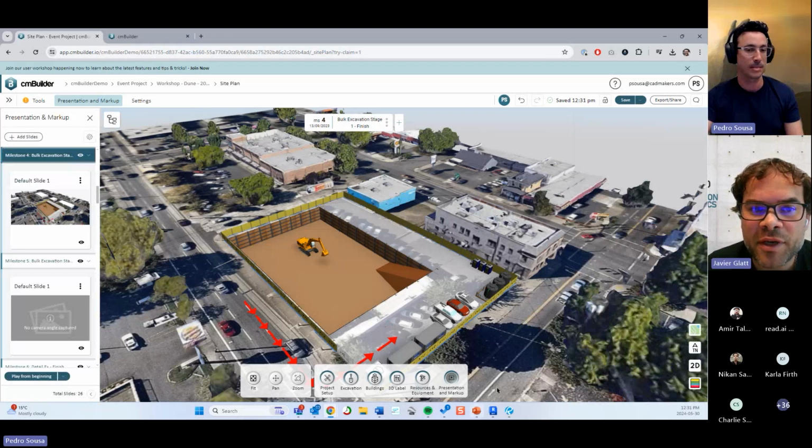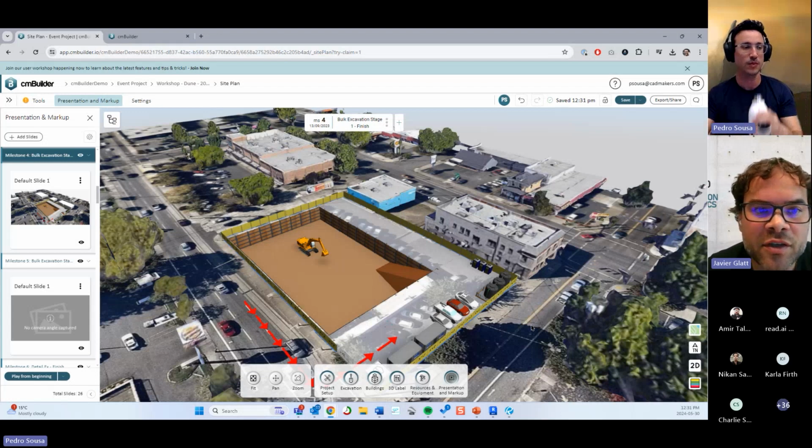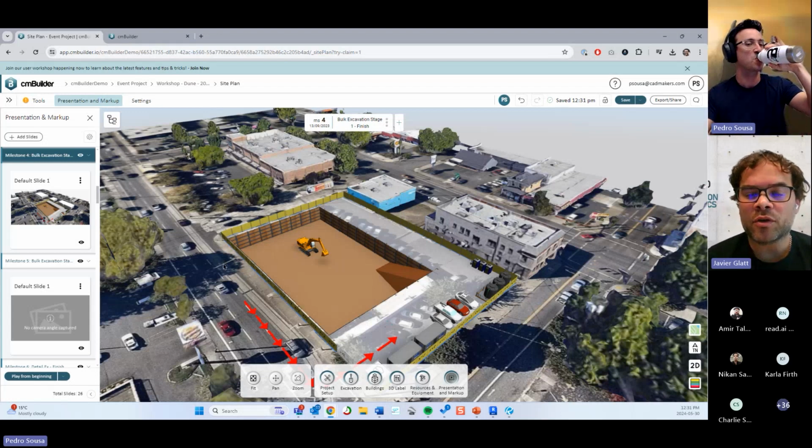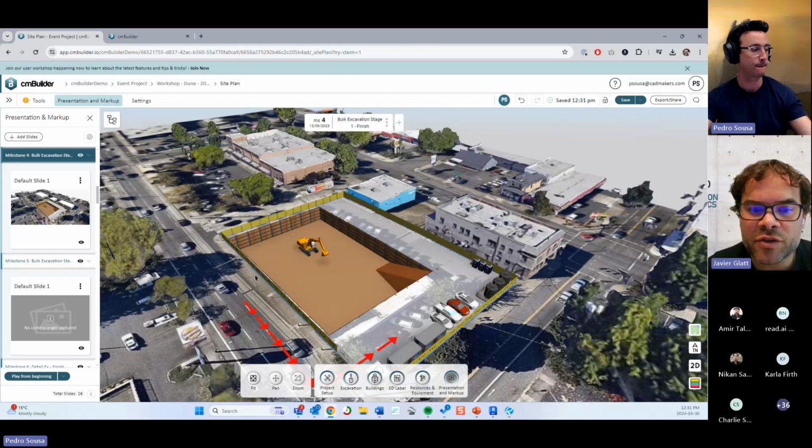I have two things to add, Pedro. Can I add two things? One is that's where you can add your client's logo too, if you're doing a pursuit or something like that. So you can just upload multiple logos or brands to your company settings, and then you can just select what you want to show. If you want to show yours versus the client or whatever, we're going to add more functionality to that in the future as well.